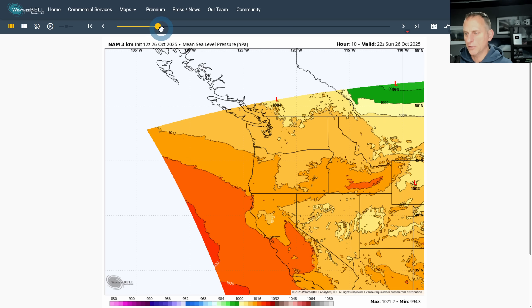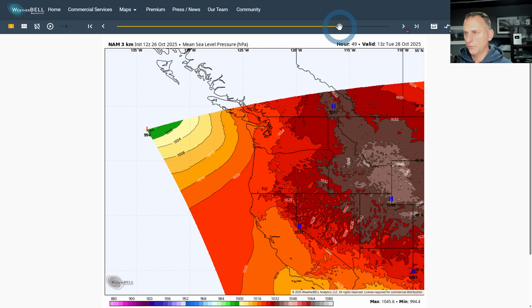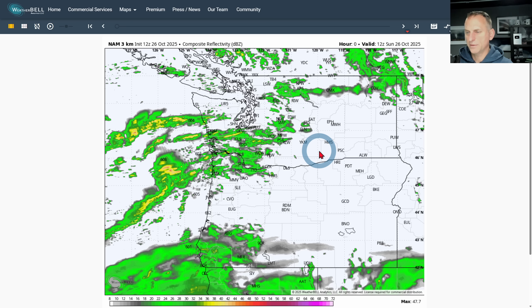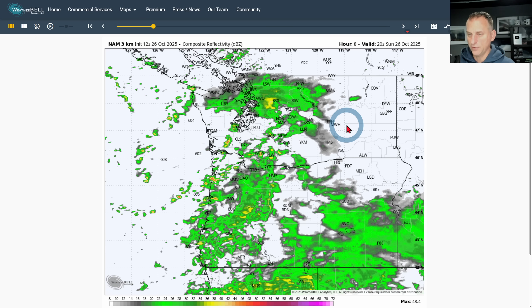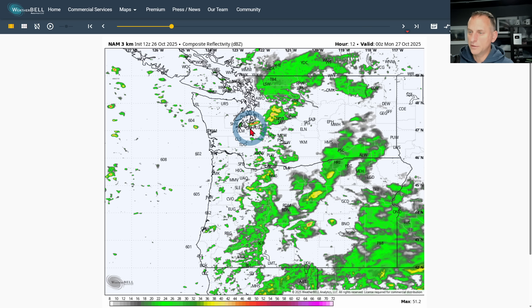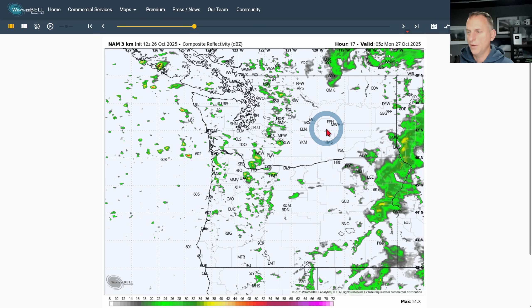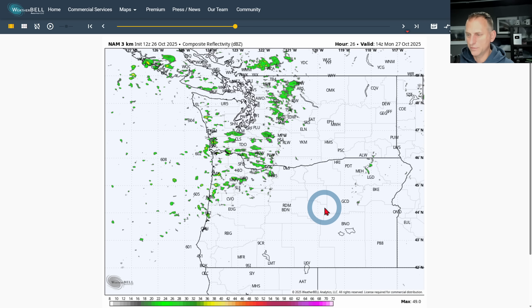Looking at the North American model high-resolution shorter range, you can see that strong storm moving a little bit further south — shows it up towards Haida Gwaii as we go through Tuesday. That's going to bring some additional rounds of precipitation. This is about 10 o'clock and we still have these showers rolling in. It's 9:20 as I'm doing this briefing and you can see some of that activity pushed across western Washington again across the Cascades. Still some wintry weather occurring, and this shows maybe a thunderstorm or two rolling through King and Pierce County this afternoon.